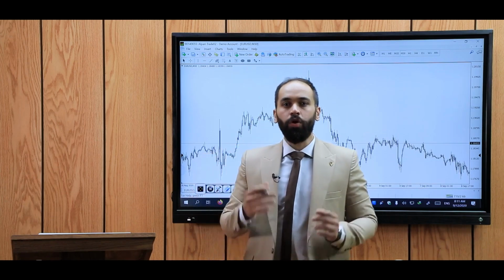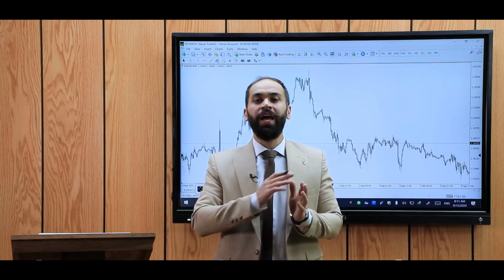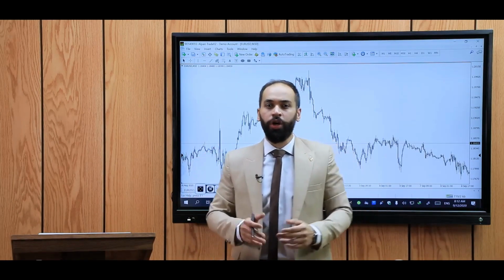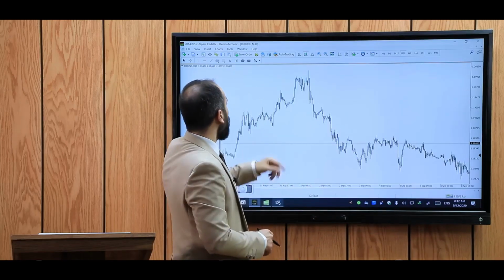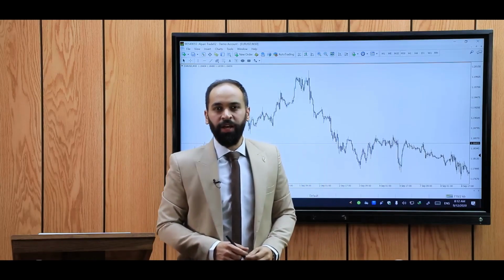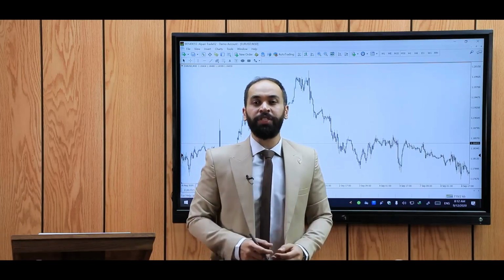All right, friends, up to now we've become familiar with the entire structure of our MetaTrader environment. That means we've learned what each of the tools you see here in MetaTrader does. We've gotten to know the time frames, the lines, the scrolls, the zoom, and tools like lines and so on. We've covered all of these here. Now it's time for us to see what's next. What are the other tools in our MetaTrader?